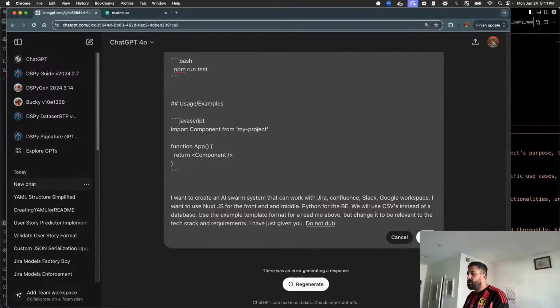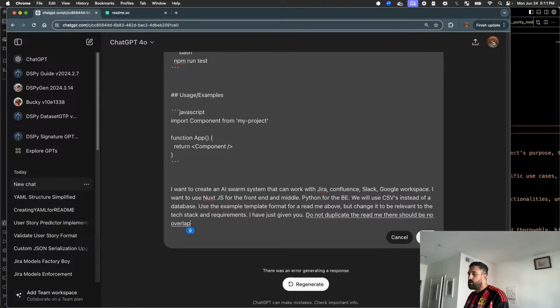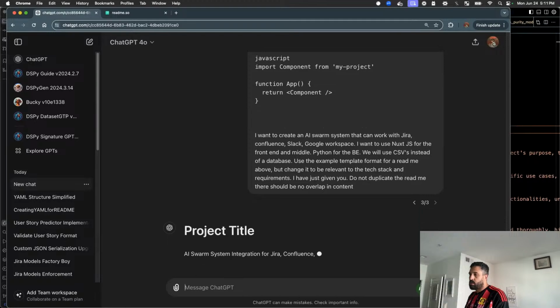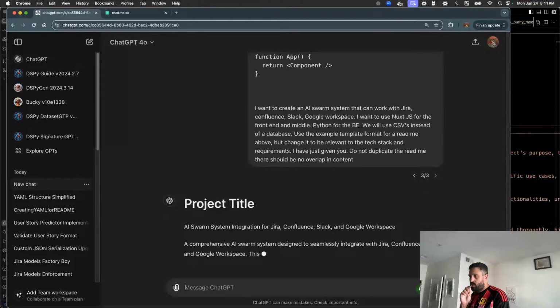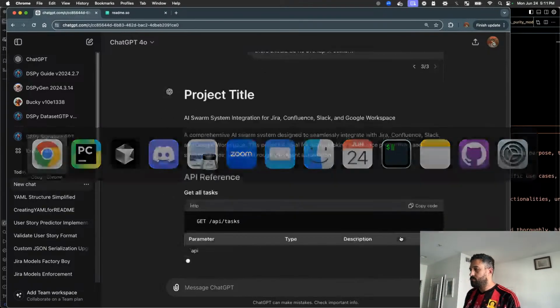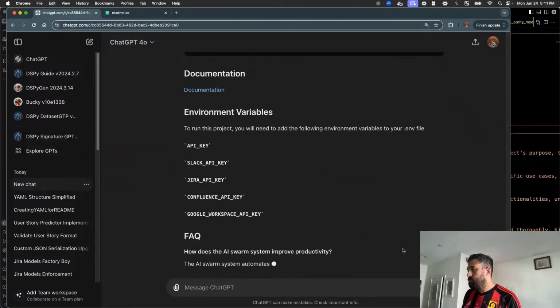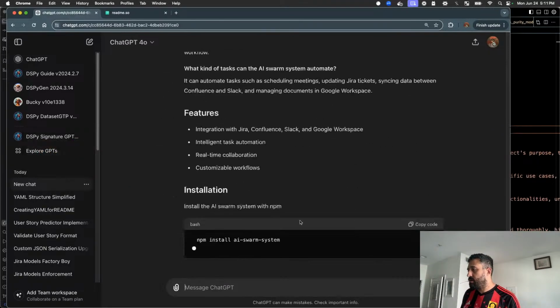Do not duplicate the README. There should be no overlap in content. Okay, so it's a start, right?